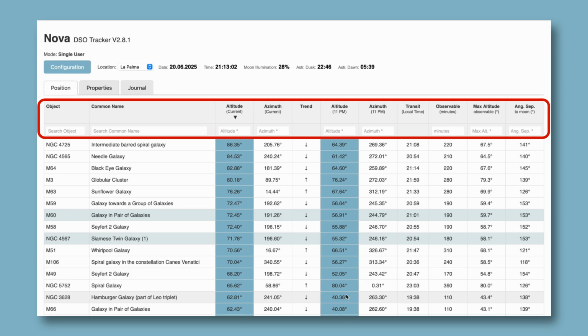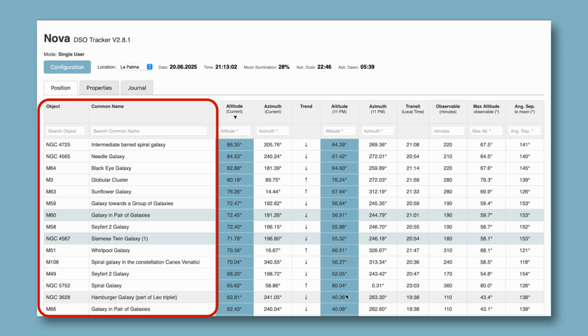Now we come to an important feature of the software. These two lines help you to define exactly the objects you want to track. The first line allows you to sort the content, the second to set filters. In the default setting, the list is sorted by the current altitude of the objects in falling order, and no filters are set. Let's take a closer look why the combination of these filters and the possibility to sort makes the software so powerful. Let me first explain all the fields available.